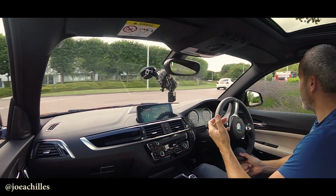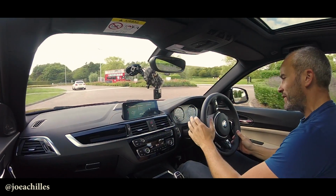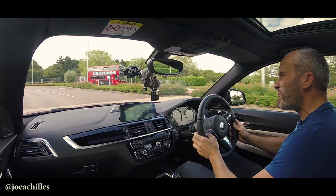The clicks on them feel very different. I don't know, it feels cheaper. I think they might feel a bit cheaper, but again, over time they're probably going to feel the same, and I'll become very used to them. I think I'm just so familiar with the original indicator stalks on the 1 and 2 series and 3 series even, that these do just feel different.